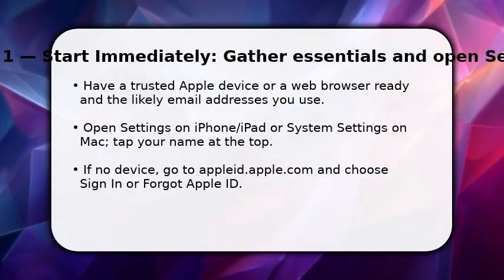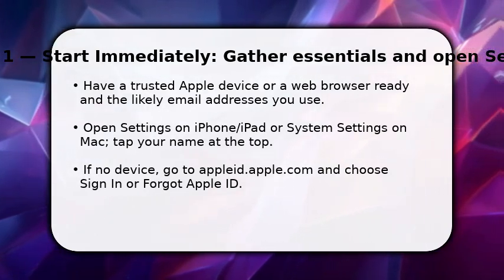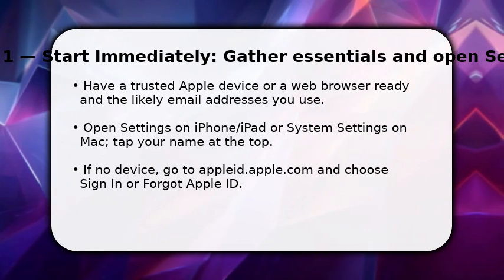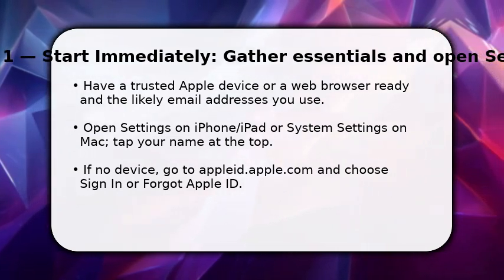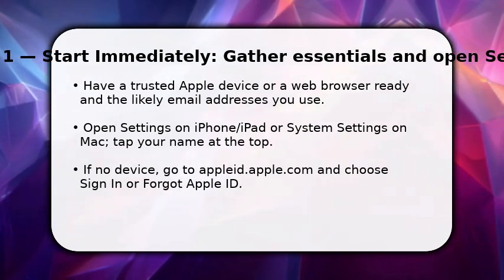You start by confirming what you already have: a phone, a Mac, or a browser, and likely email addresses. Once ready, open Settings and tap your name. That shows the account summary, which often lists your Apple ID email. If you don't have a device at hand, make sure to visit Apple.